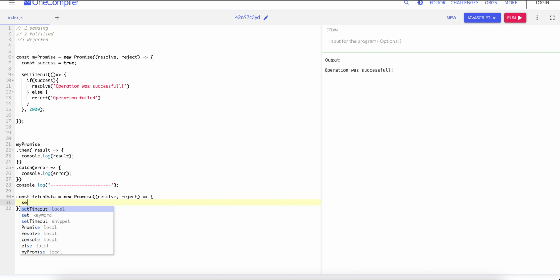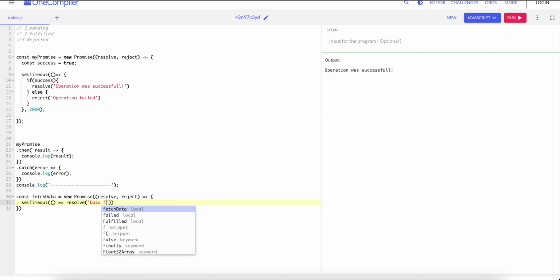Here simply use setTimeout to directly resolve without doing anything, because we will mostly be doing chaining here, so it doesn't need any complex logic. After 1 second, so you should go like 1000. That's it. Promise is done.